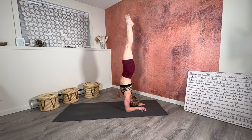four, three, two, one, all the way up, Mamma Mia, stretch back. We'll jump into crow, and some of you might step or jump your feet behind your wrists. Some of you might handstand there. Some of you might sail into bakasana.